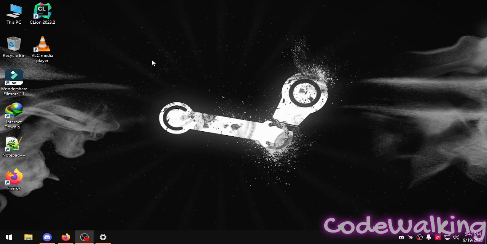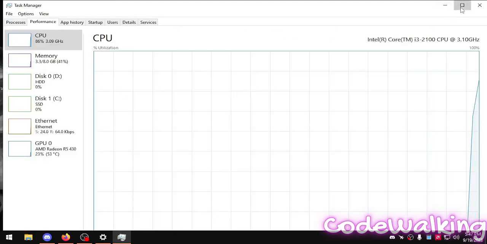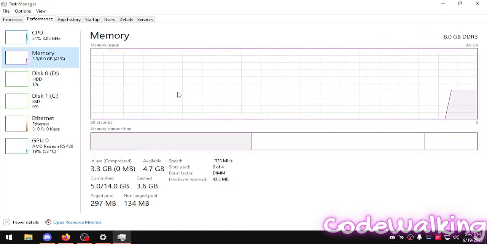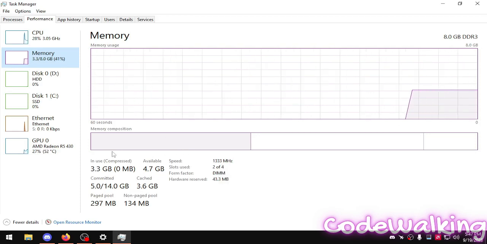Now the third tweak we have is changing your page file location. So what is a page file? A page file is basically a kind of virtual RAM that uses the memory of the computer, like the hard disk drive or any SSD space, to increase the amount of RAM.